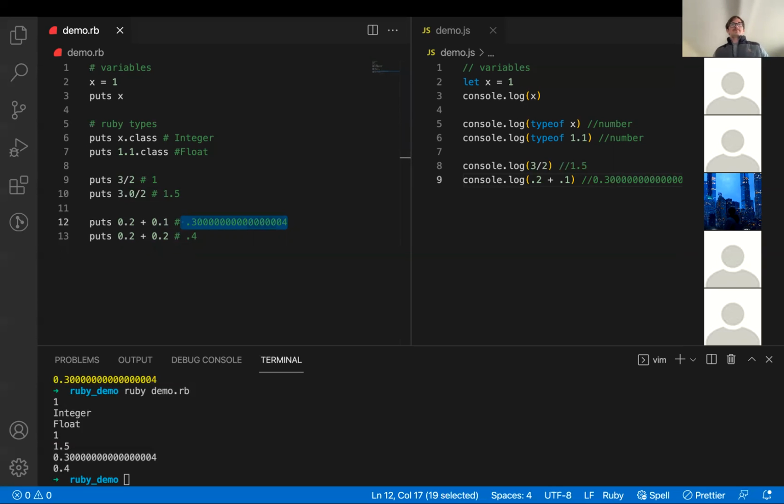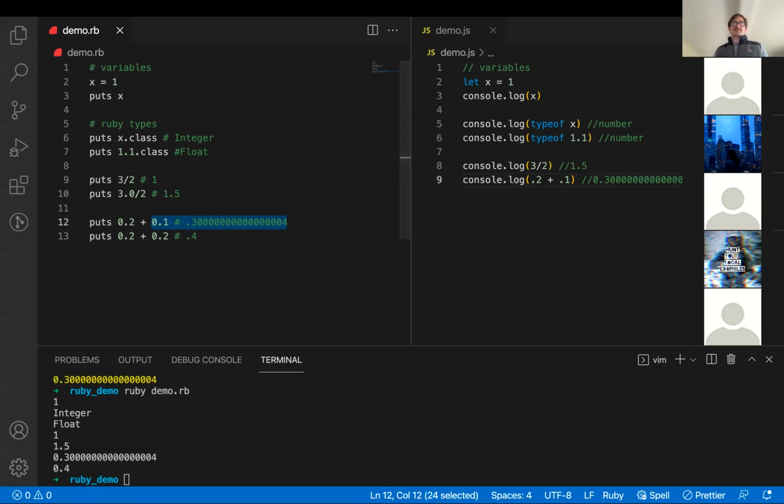Is there a way to tell it you only want so many number places to be displayed? Yeah, that'd be a way you could do it. There are definitely libraries that will handle this for you if you're working with decimal numbers. Wait, since you're not doing console.log, is anything you write just going to go straight to the console? I'm doing puts. Is that the same? Yeah, puts puts something to the console.